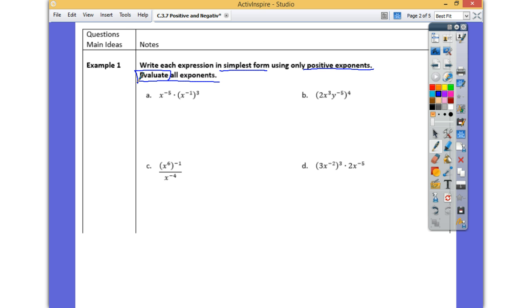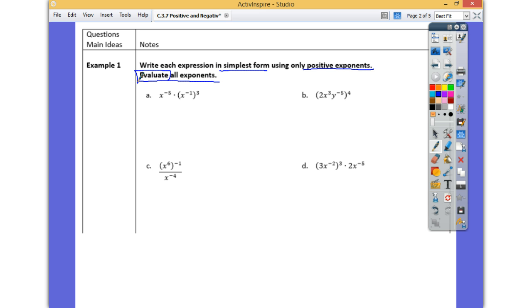Can you evaluate x to the second power? Is that simplified as far as it can go, or can you evaluate it? X to the second power is simplified as far as it can go, unless I told you x was 2. But if you have 2 to the second power, that can be evaluated and equals what? 2 to the second power equals 4. Excellent. All right, let's look at these.